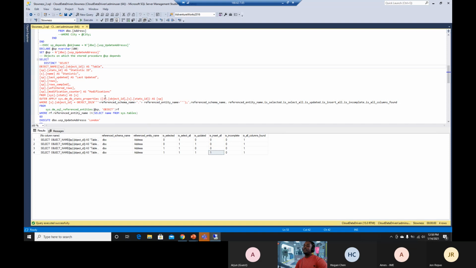I would say 100 gig compared to database size is a small database, but you have to think of the application front end resources, how much that application can handle.